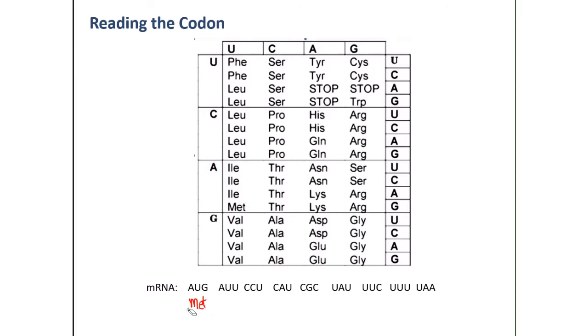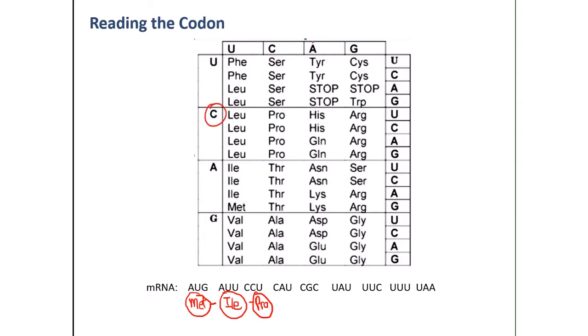Okay, so the first amino acid is going to be MET, right? And the ribosome will connect the MET to the next one. So it will read the codon AUU, right? And A is here, U is here, and U for the third one means it's going to be ILE. Okay, so isoleucine, that's the next one. And then the next one is CCU. Right, so CC and then U, so it's going to be proline, PRO. Okay, so try to do the rest before you watch the video.